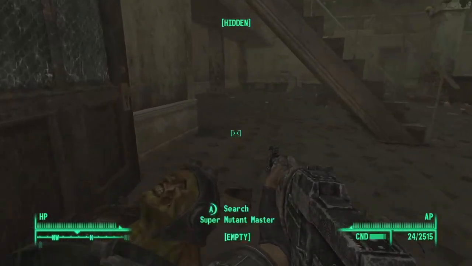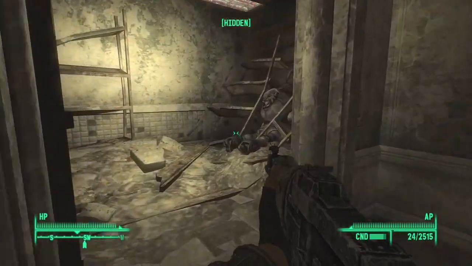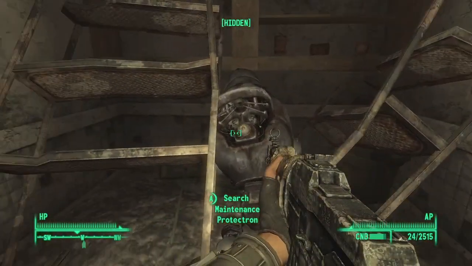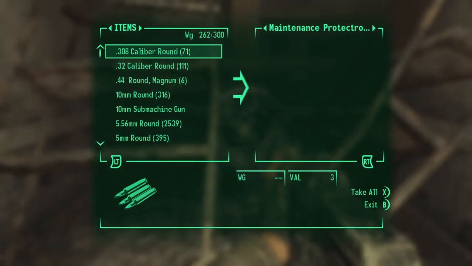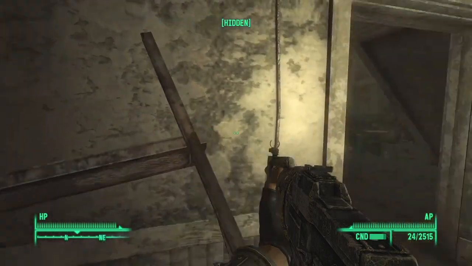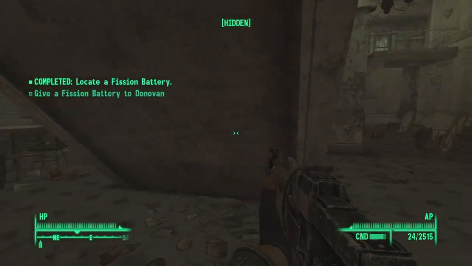No, back this way. Here it is. Got it. Okay. What's the fishing battery out of this guy, huh? What else we got in here? Alright, take the fishing battery. Go back up.